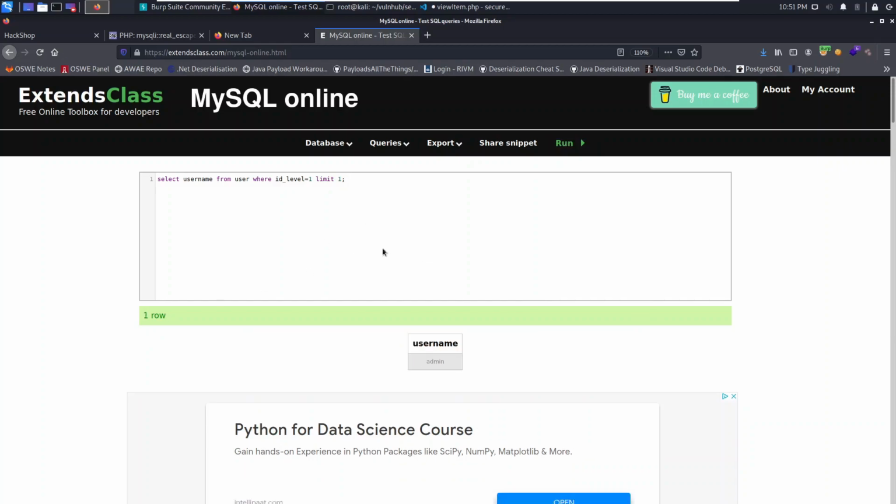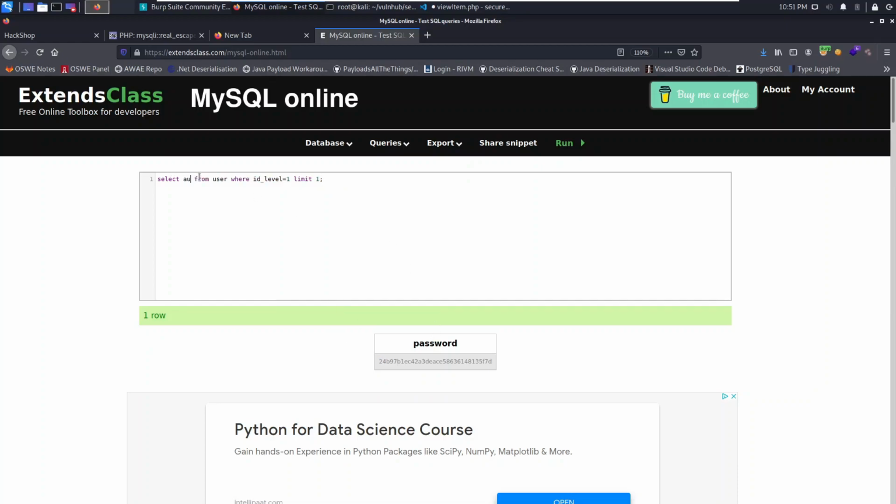So if we do this, we see we get the admin account, which is nice. One way you could do this, which wouldn't really be that good and wouldn't work for passwords, is to compare this whole thing and ask, does it equal admin? Then you could brute force usernames and passwords. But you're not going to be able to extract passwords, because are you going to guess the entire hash? That won't work. So we just take the first value, right?